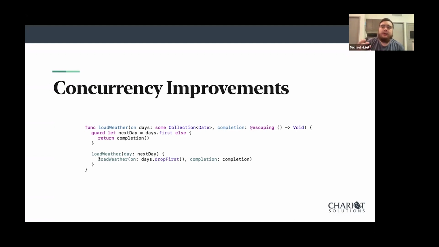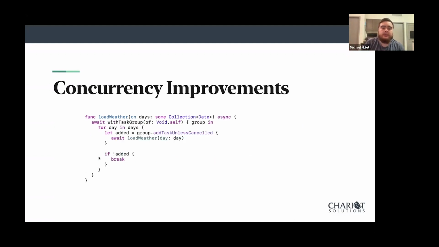Swift Concurrency has a great solution for us here too, in the form of task groups. And so in a task group, we can just iterate over the collection of days we want to look at one by one and create a new task to go get that data. And they all run simultaneously, or the kernel will figure out what should run when. And the task group will only complete once all the data is downloaded or has failed. So we get to keep using the natural features of Swift.